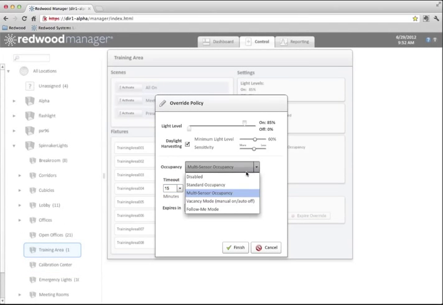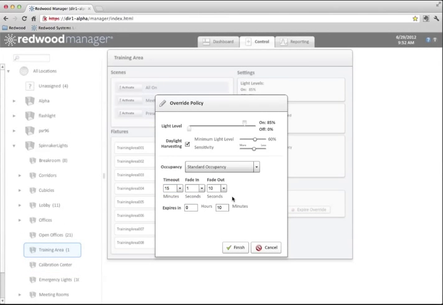The reason they can do this is that they are confident the high-density sensor grid will not have the lights go off when their space is occupied. In contrast, most other systems have one sensor per room or zone, which is why lights often go out when occupied. The user can select how quickly the lights fade and turn on.